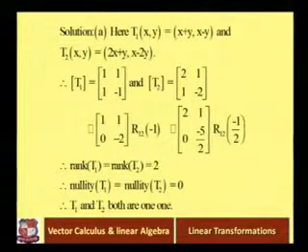Again I repeat, the rank of T1 and the rank of T2 is equal to 2, and our transformation is from R2 to R2, so n is equal to 2, which is the dimension of the domain. So nullity is equal to dimension of domain minus rank, that is 2 minus 2 is equal to 0. So clearly T1 and T2 both are 1-1. First we proved that T1 and T2 are 1-1. Now we have to find the inverse of T1 and T2.